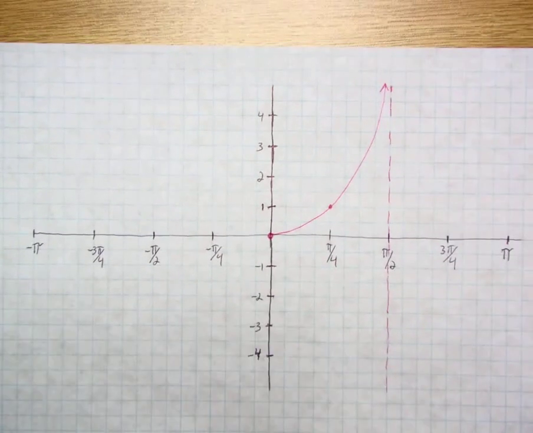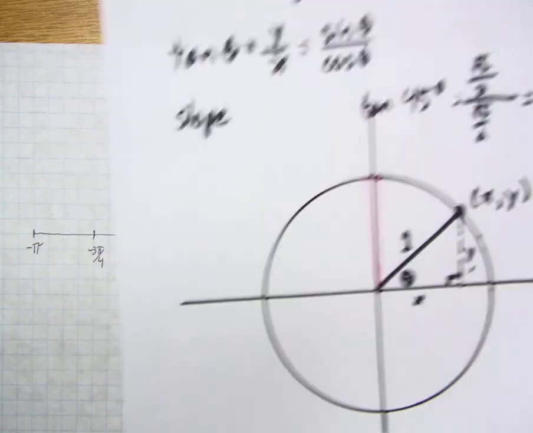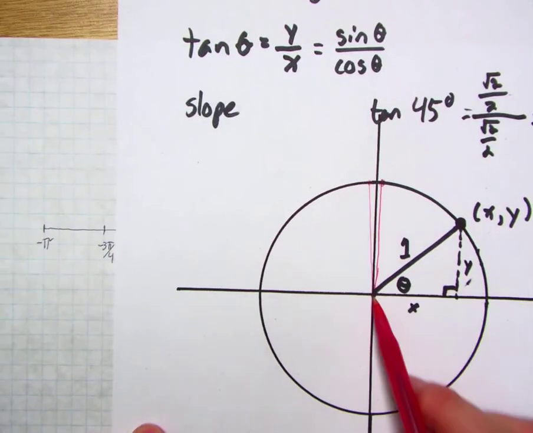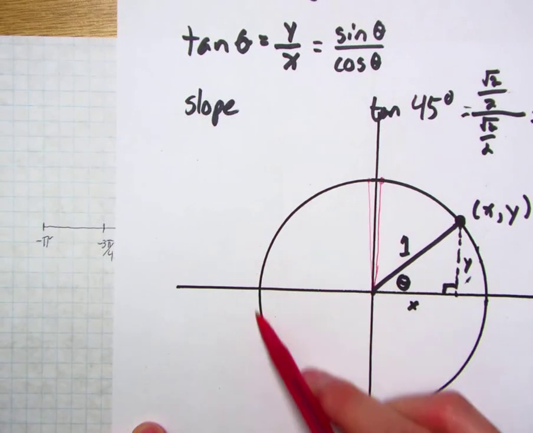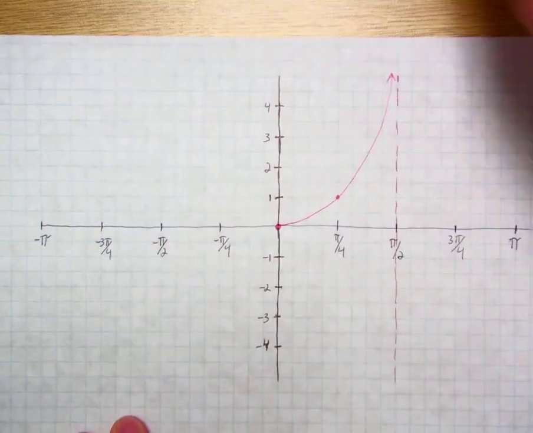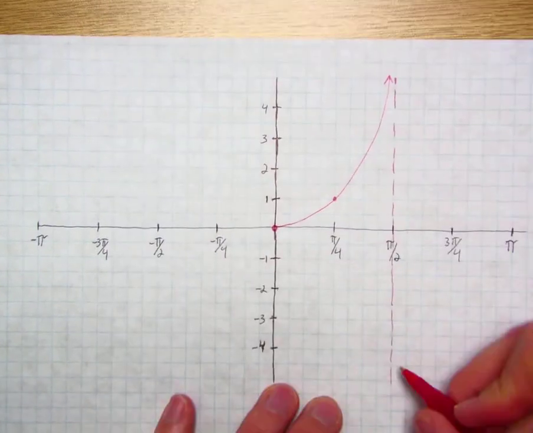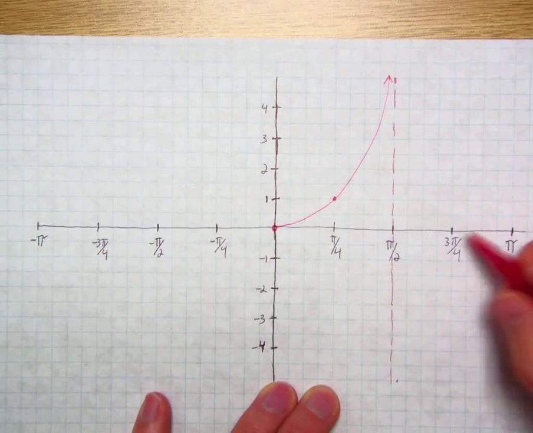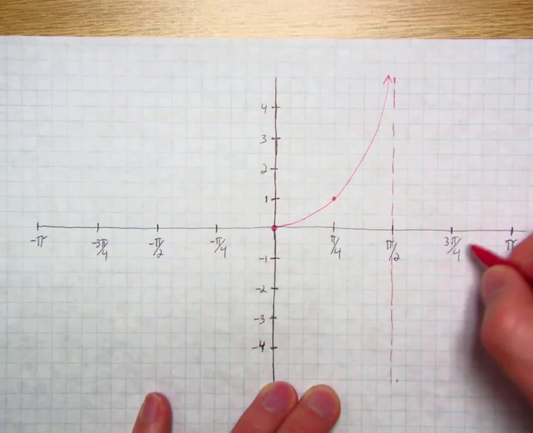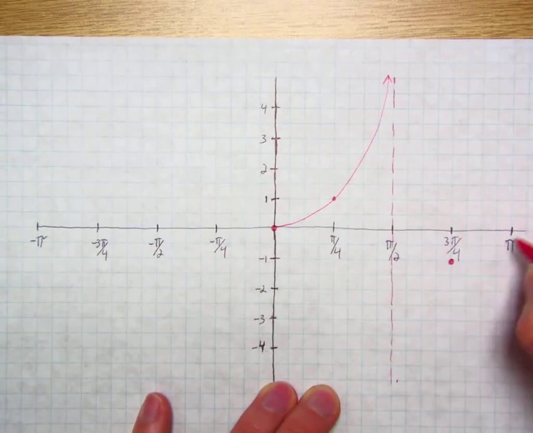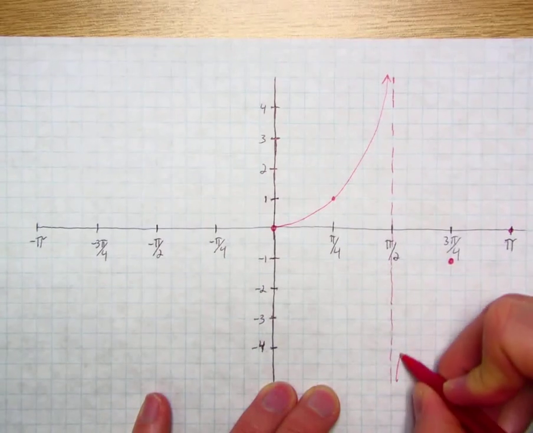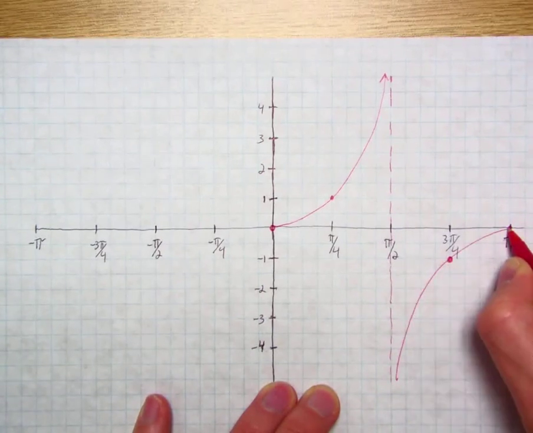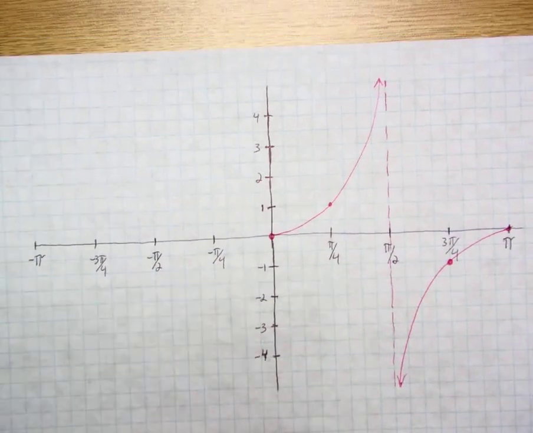All right, and then if you remember, going to our unit circle, after pi over 2, we have a negative slope, a really big negative number, going to 0 and then getting back higher again. So if I look at my next piece, I have a really negative slope. At the next 45 degree angle mark, it's going to be -1, which is right there. And at the next mark here at pi, it's going to be 0. And so I have something that looks kind of like this. Now that'll continue, and we'll talk about how it continues next.